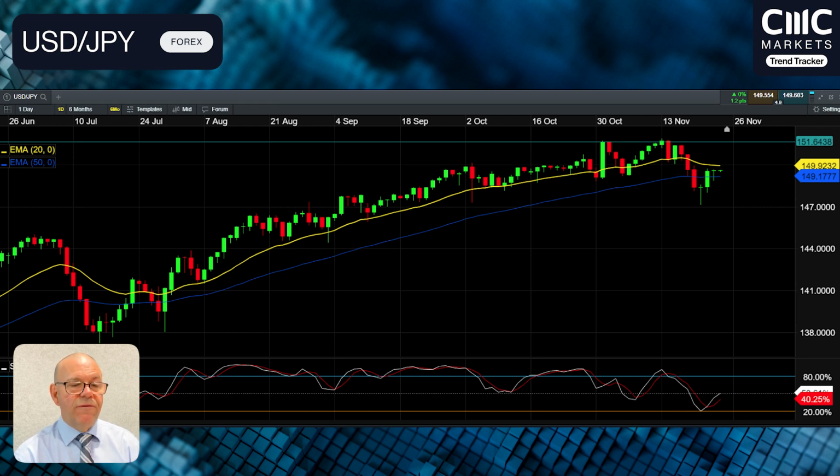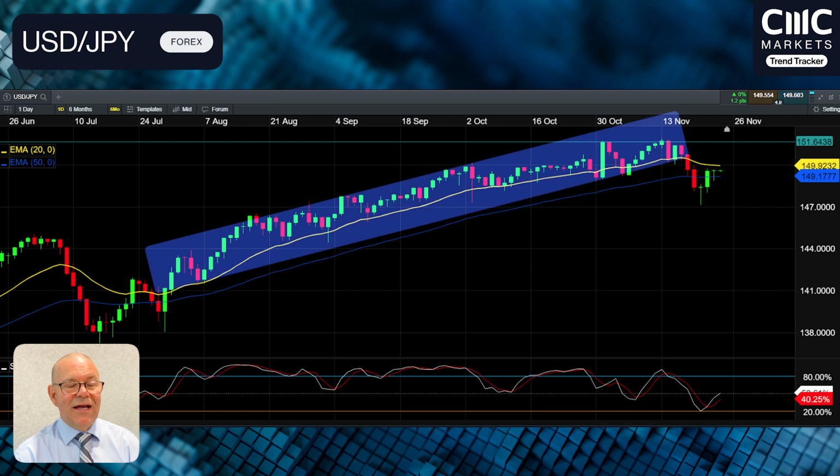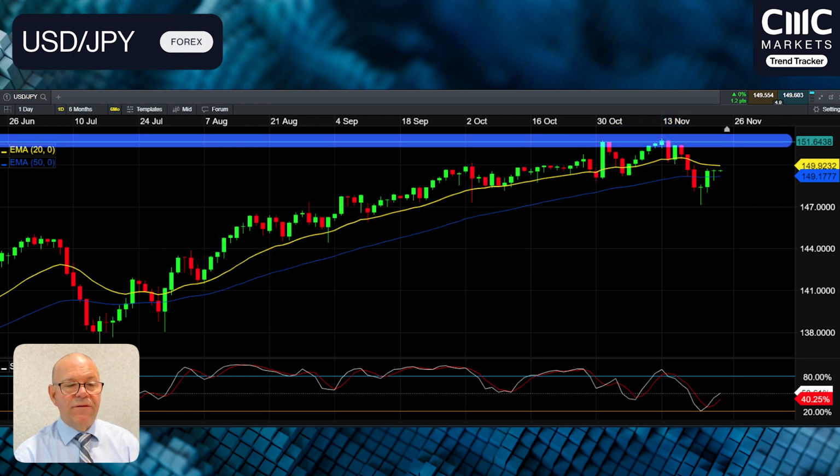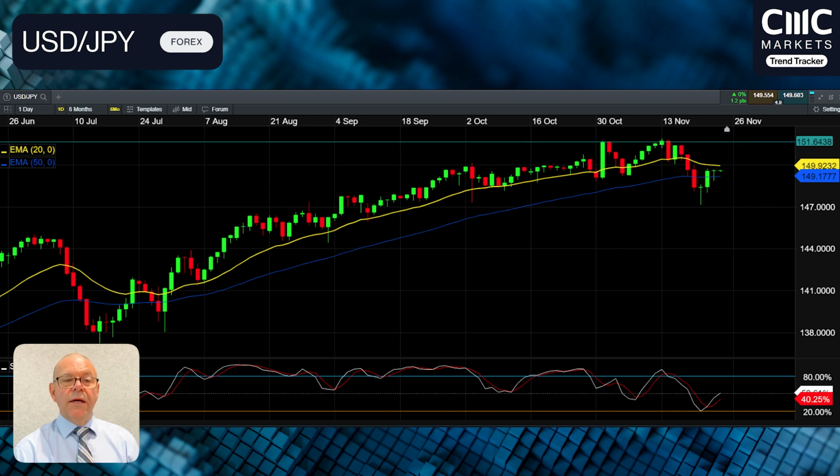Now, going forward from here, this uptrend has certainly lost a lot of momentum. Around that 151.65 mark, we've had multiple tops there. And if you're looking for further retracements, pop on some Fibonacci retracement levels, which will give you some potential targets around 146.45, that's a 38.2% Fibo, and the 144.80, which is a 50% Fibonacci retracement level.